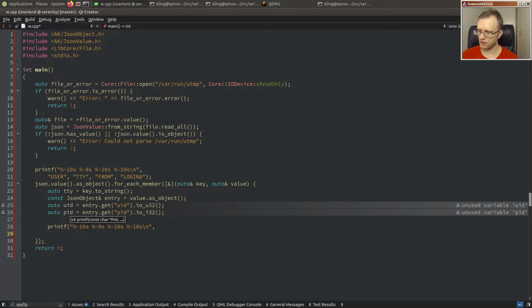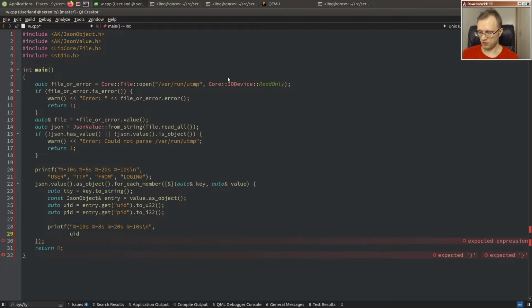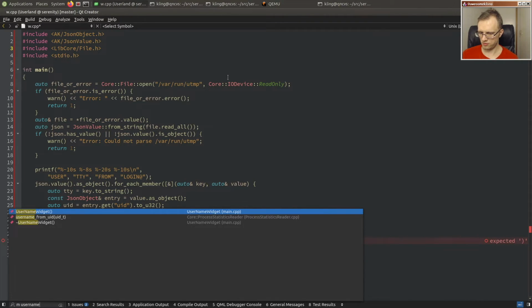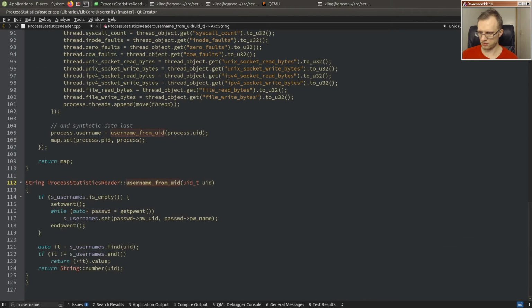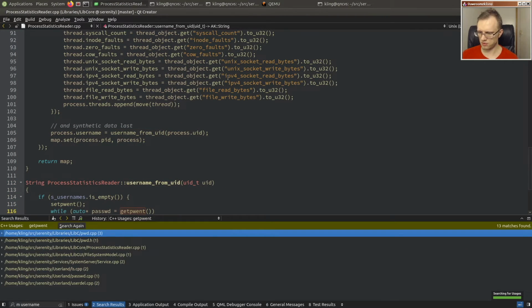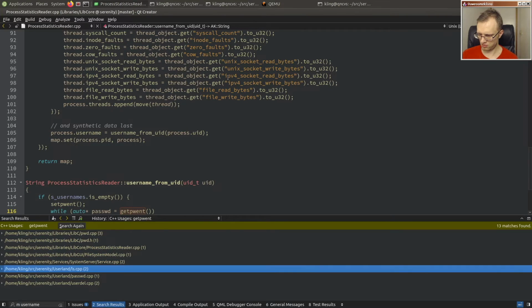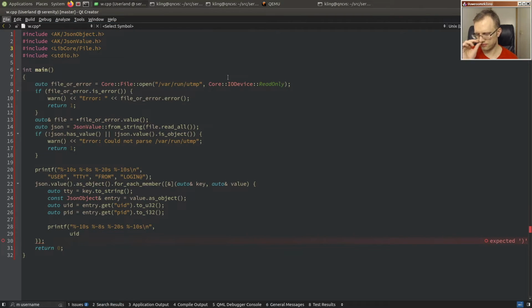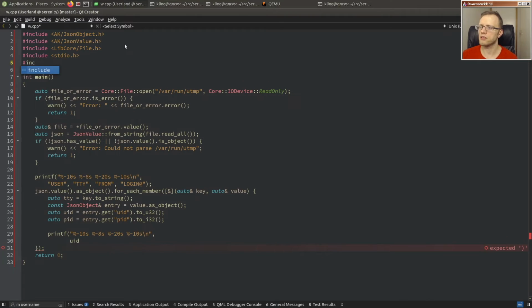And then here, UID. Oh wait, we want a username for that. Do we have something that looks this up in a convenient way? I guess we can just use getpwent.